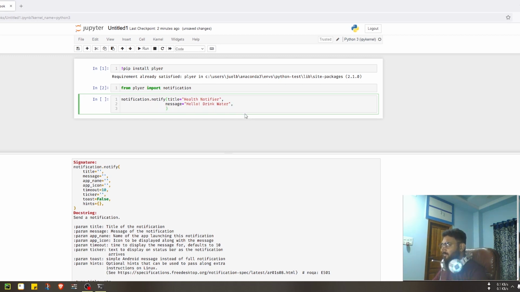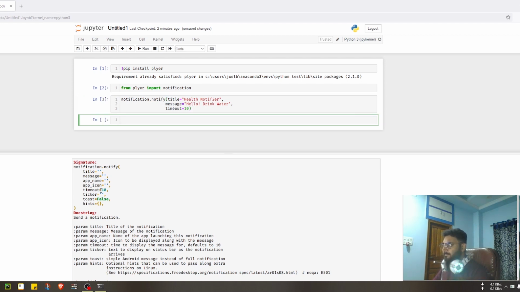And we can also give app name, app icon, but not all the parameters work properly in Windows. Since these libraries are built specifically for the Kivy environment, they work in Windows and they work in Linux and hopefully in Mac, but built for Kivy specifically, as I checked in their documentation. But few of the parameters will work. So title we can give, message we can give, we can provide a timeout, but it doesn't work as we expect it to work. Let's do a shift enter.